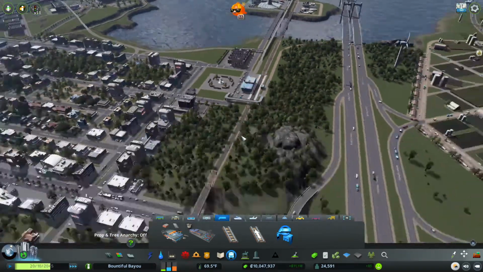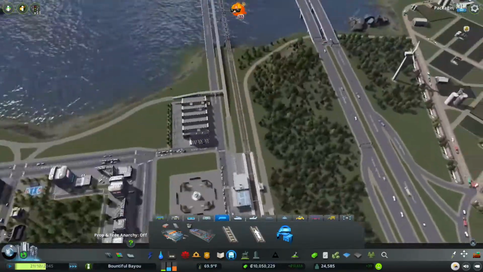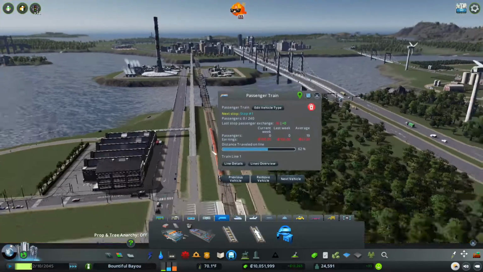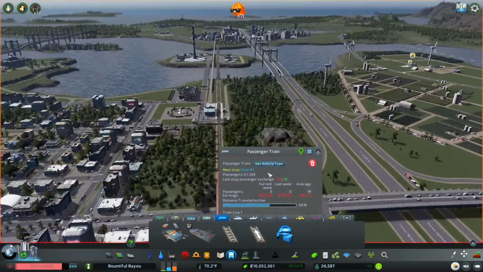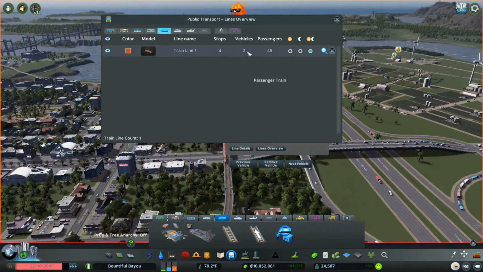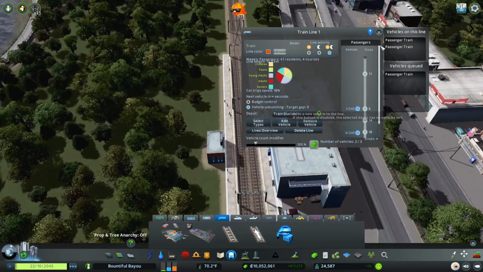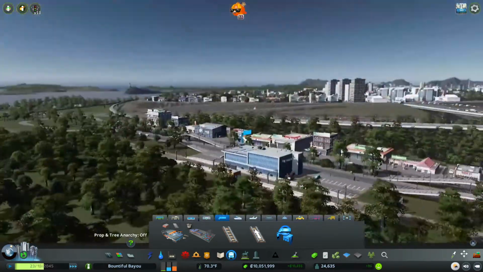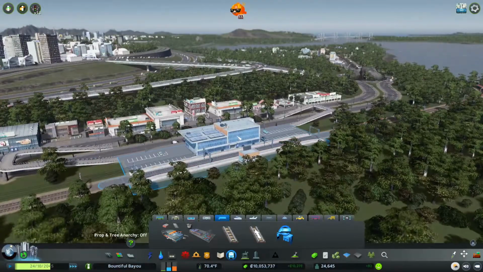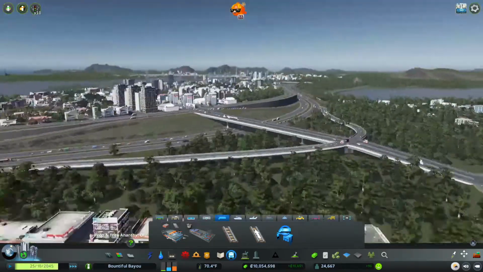Just extending the line further down, which may mean that we want more trains. How many trains do we have on this line? 2 vehicles. I'm going to add a 3rd train. I mean, again, we don't really need one right now, but we will in the future.